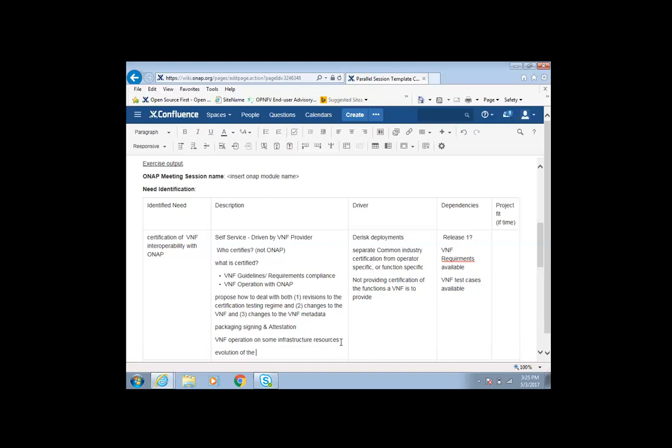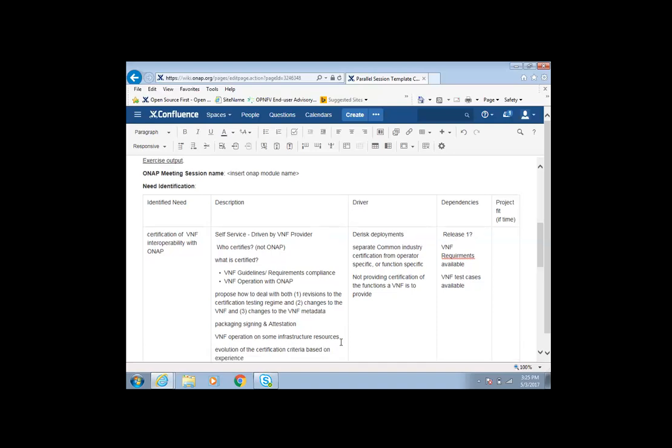Someone has to. There was a debate whether that project was too big. The whole idea was these projects will still continue as micro projects that have to happen, but there needs to be someone or a group that looks at the end-to-end, because we may find out, like you said, that a VNF is certified based on guidelines and requirements, but it just doesn't work. It's exactly what she was advocating.